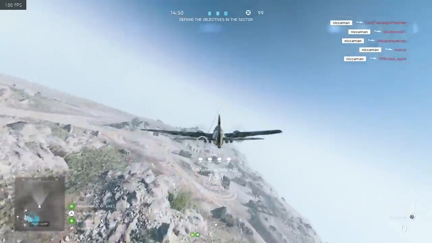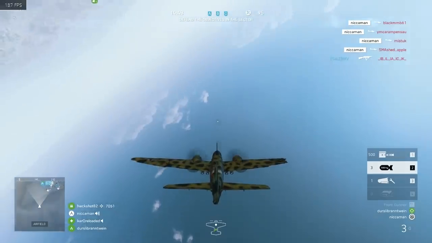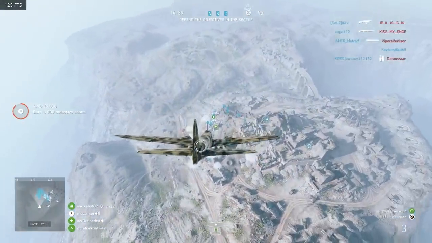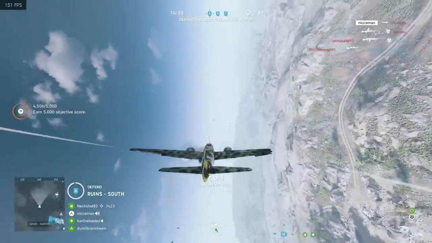Oh, look at that. 6 kills in 1 strafe. This is just absolute slaughter. I've got 13 kills so far. But I don't think we can run a huge score because there's not enough tickets to run a huge score. There's only 200 tickets to begin with. I have no idea where I just dropped those bombs.